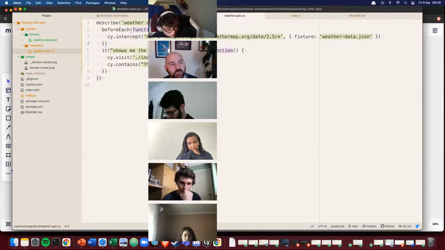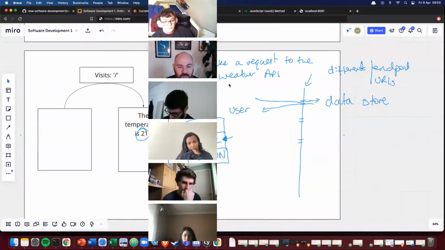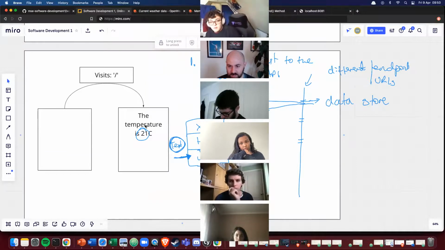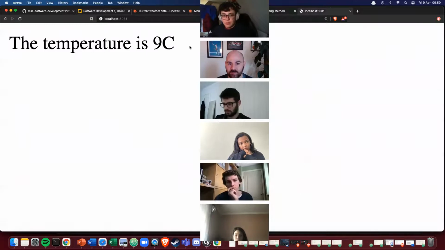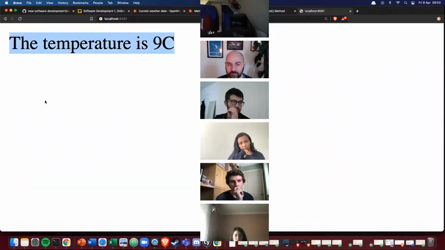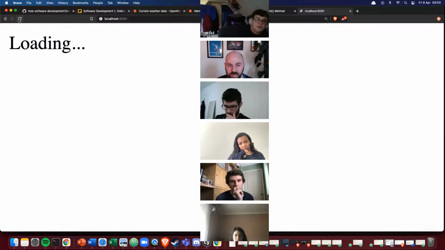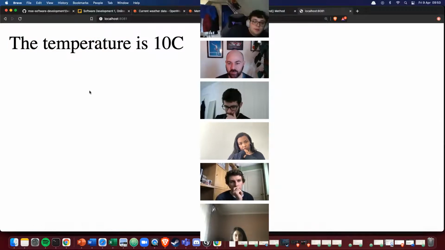I think I understand where you're coming from. So remember, first of all, that when we make feature tests, we're not asserting on variables. We just want to assert what the user sees and what they interact with. The concept of a variable is irrelevant to the user. They just see text on the page. I don't see any variables here, I just see text. So I want to assert that when I go to this page, I see the temperature is 10 degrees. Oh, no, look, 10 degrees Celsius. It's getting warmer, folks. Yay.